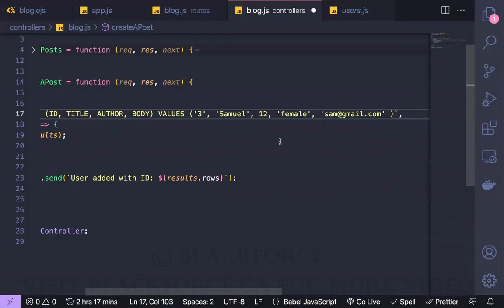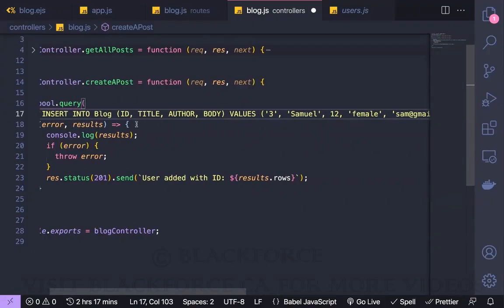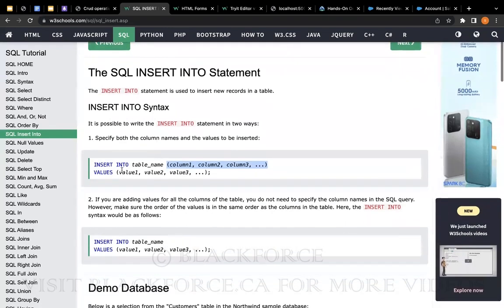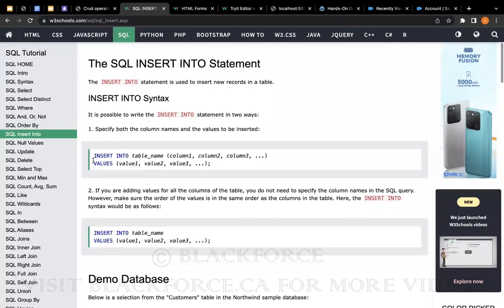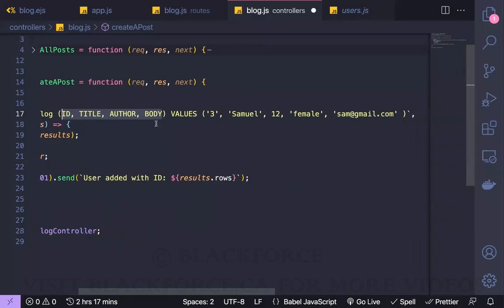So this is just the syntax, right? If I go back to SQL, you're going to see INSERT INTO the name of the table, then the columns, right? Column 1, column 2, column 3, same thing I have here. INSERT INTO the name of the table, column 1, 2, 3, 4, right? So these are all my columns. It's the same thing I have in the syntax. Then the next part is going to have VALUES, right? The values I want to insert.